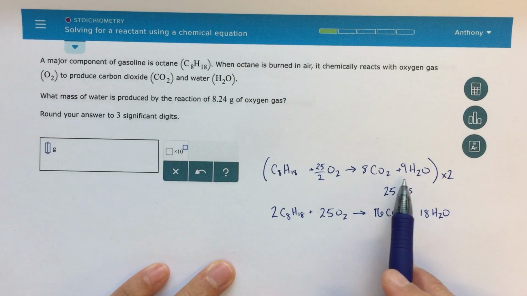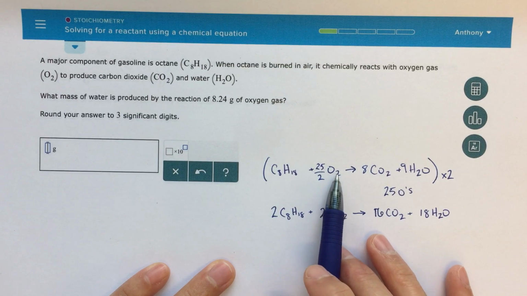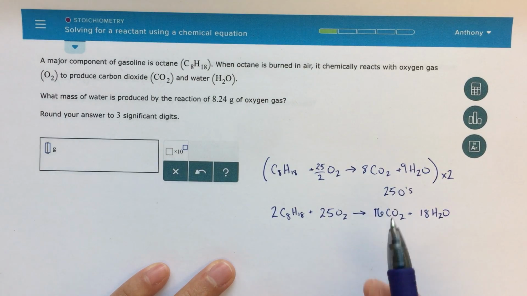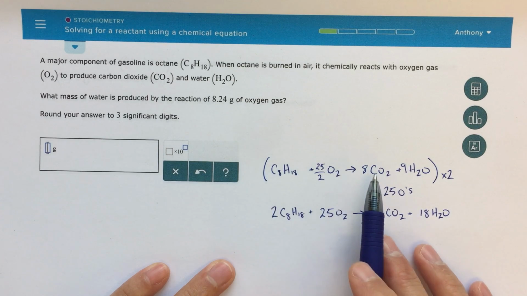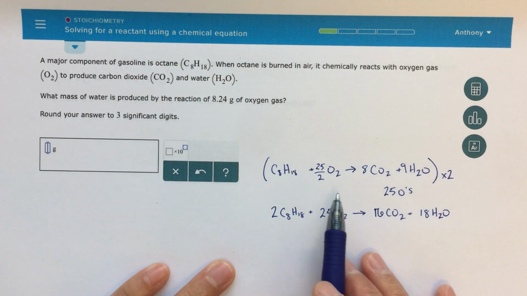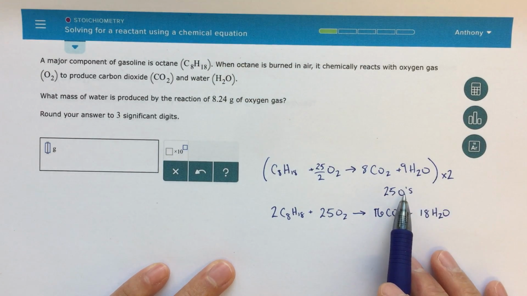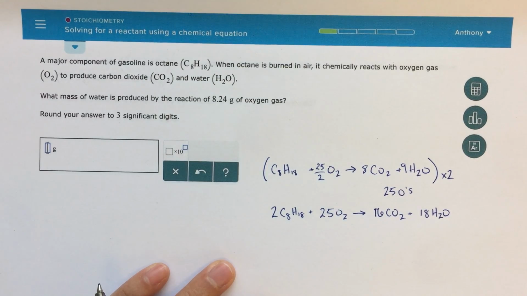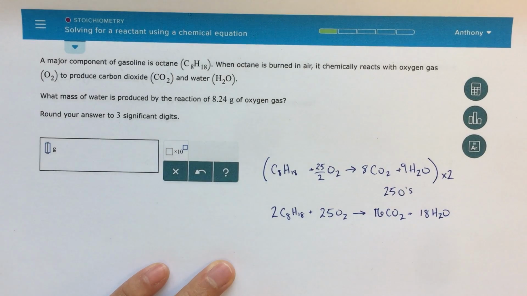The other method is, when you get to the fact that you've got 25 oxygens at this stage, and you know that you need to have an even number, then you can just go ahead and directly double everything. So just double this 1, double this 8, double this 18, or double this to 2 C8H18, and then figure out how many oxygens you're going to need. In that case, if you're going to double everything, you're going to need 50 oxygens, so that will be the 25 O2. Either method should get you to the same final answer. Okay, now we need to do the actual problem.